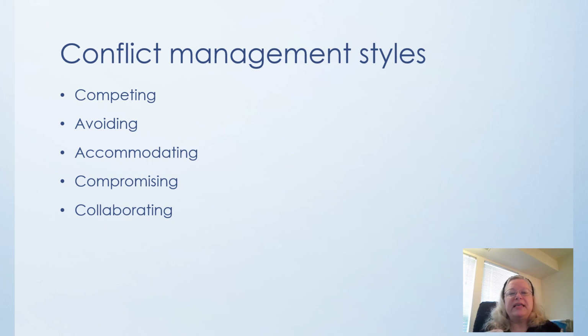We might use each of these in different situations, and as we work our way through them, you might see that you yourself have used all of these at different times with different people, okay? So let's work our way through these, starting with competing. If you're using a competing conflict management style, you want to win. You want to get your own way.